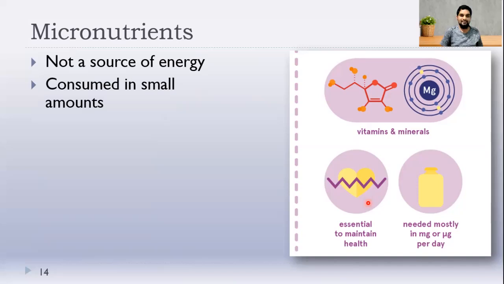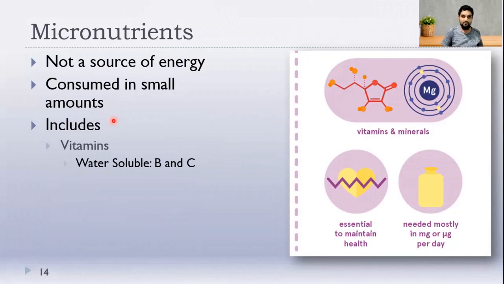Rather, they assist in a lot of chemical reactions that are very important for our body to continuously function. Micronutrients include vitamins and minerals, as I mentioned before. They are essential to maintain proper health, and they are needed mostly in terms of milligrams. That's how we would measure the amount of micronutrients, or even micrograms per day.